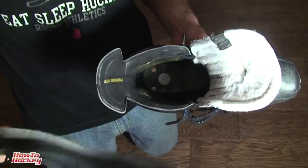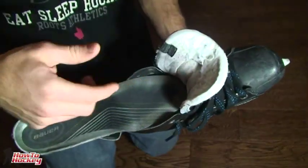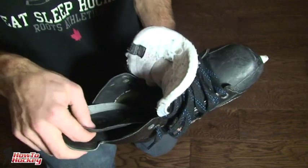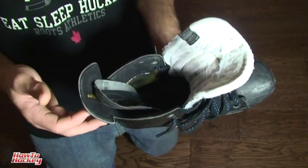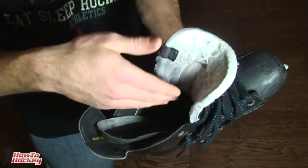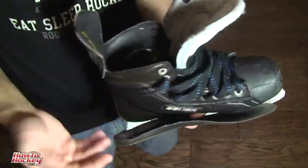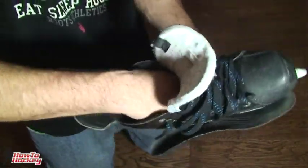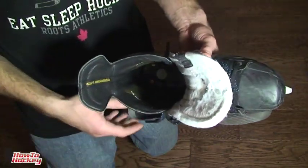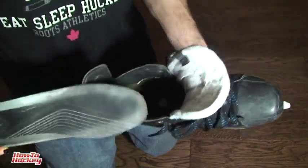So if you have really stinky or really wet feet, after each game pull the insole out and let your skates air out — that's going to help your stink problem a lot. If your skates already smell, I've tried a lot of those spray products and never found any that really worked. I find just using vinegar works just as well. Put some vinegar in a spray bottle, spray it around, it kills some bacteria. Get a washcloth, pull the insole out, wipe it down, and wipe down the insides all around. And if you want to air it out even more or need to play later that day, just lay them down and put a fan pointing into them.